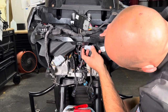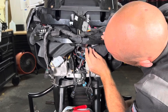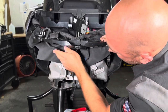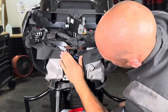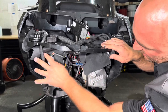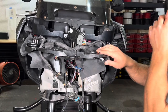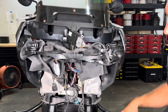So here, all you're gonna wanna do left is just tuck them up out of the way. Usually I've got away with tucking this one up here. Similar thing with this one up here, and you can usually throw some zip ties on some of this to keep it up nice and tight. The biggest thing you wanna do is just keep it up out of the way. You don't want anything dangling like this right here, it won't work, because everything crushes it. So what we'll do is I'll get this all zip tied up and get everything done here, and then we'll show you what it looks like all done and ready to be put back on.